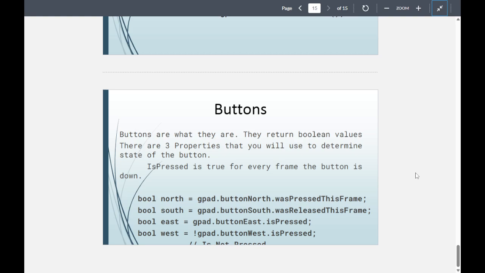What Unity has done is basically taken those 4 buttons and abstracted them to north, south, east, west, because how Sony does it and how Microsoft does it is different, and how the Switch and Nintendo has done it has differed as well. There's no standard. One might be X, one might be Y, one might be A. This is triangle. Yay, Sony. So let's back up. The idea is that we've taken those 4 buttons and abstracted them as north, south, east, west, so that you can refer to them consistently across platforms.